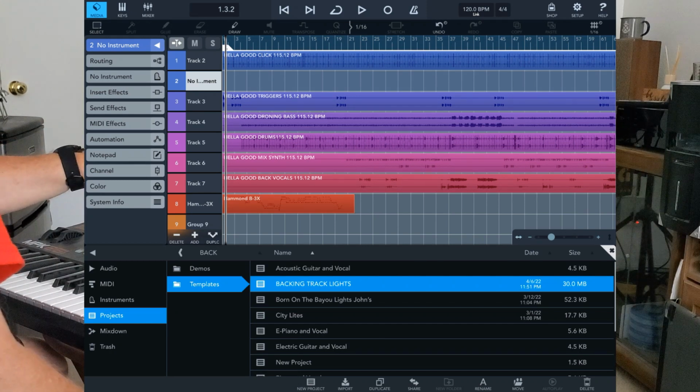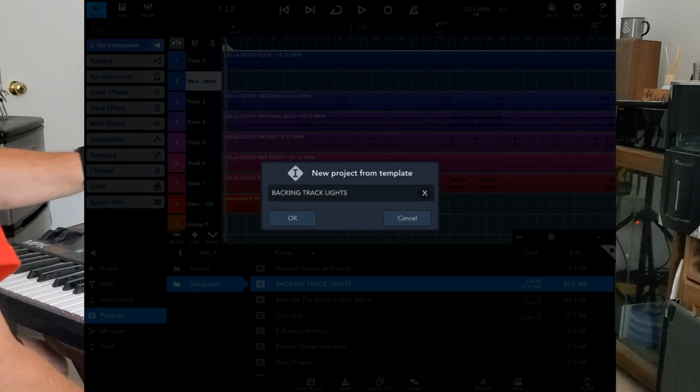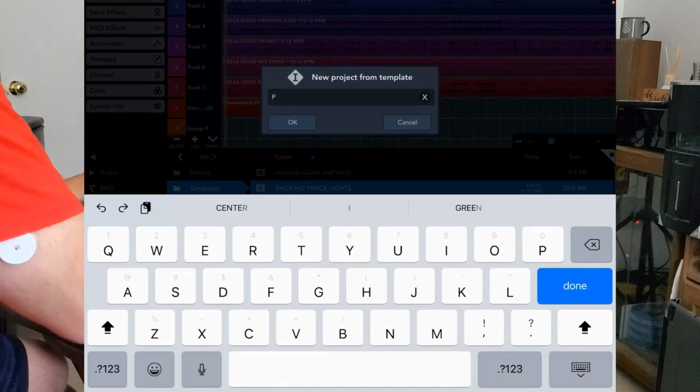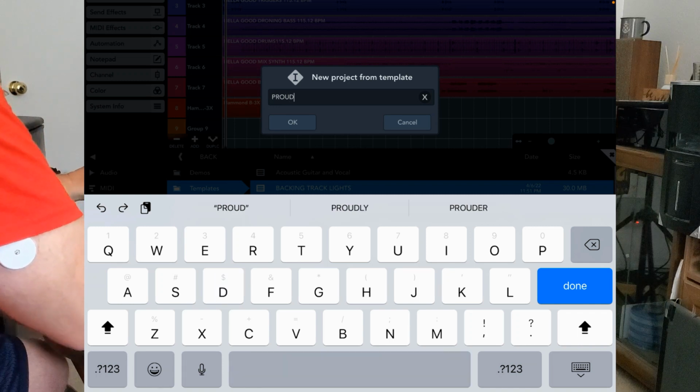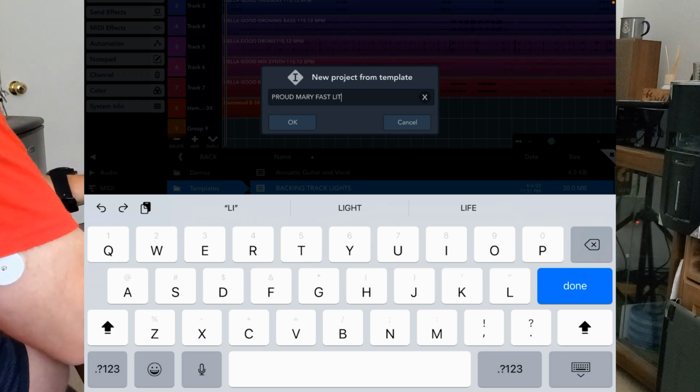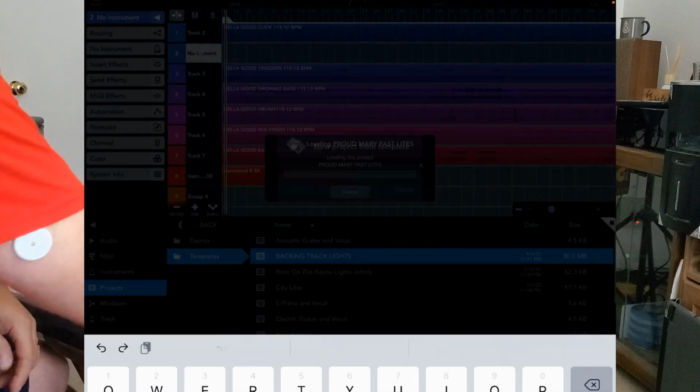I've created this and saved it as a template. And if you want information on how to do that, I can let you know. So I'm going to double tap this. We're going to name this, and I'm going to call it Proud Mary Faster Lights. Oops, lights. All right. So there we go.